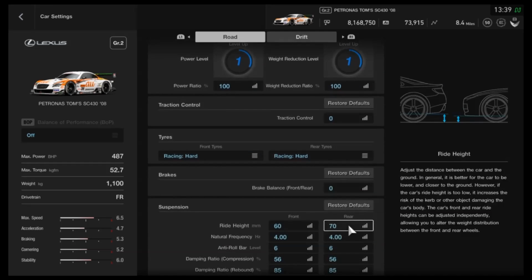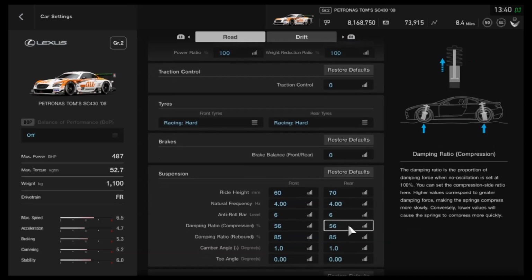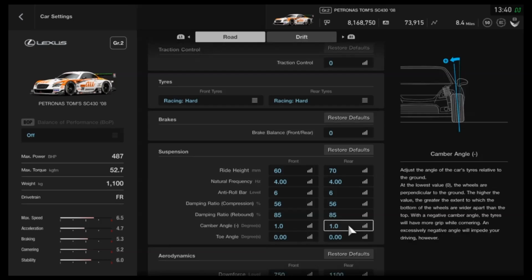As far as the suspension, we've got the ride height 10mm higher, so 60 on the front, 70 on the back. Then for the frequency, 4, 6 on the anti-roll. So overall it's very similar to the other two. It's really all about the diff with these 3 cars. So we've got 56 on the compression for the dampers, 85 for the rebound. Once again, 1 degree of camber.